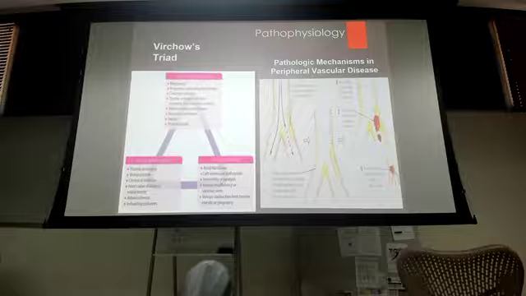So things are going to fall into one of those three sides of the house, and every clot can be put into one of those buckets. Endothelial, we talked a bit about it. Trauma, smoking, diabetes. I know I mentioned that in one of the lectures, how that can damage the inside of the vasculature, and atherosclerosis, like building up those plaques in the vessels.